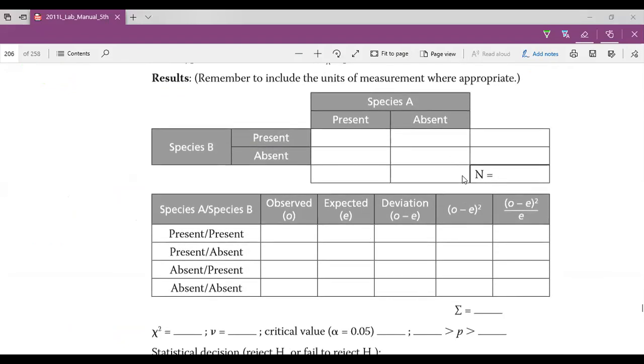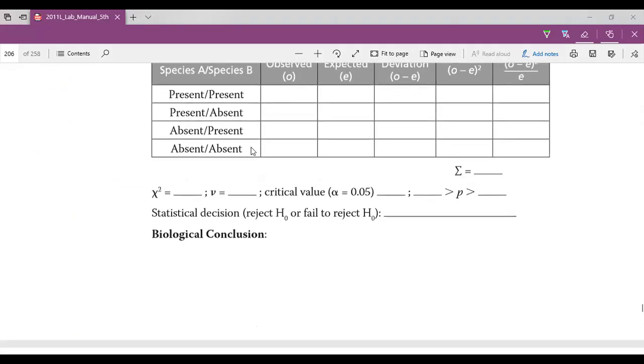And you will have to do this chart similar to what was in the lab manual, and it's just a simple chi-square chart. And instead, you will use the chi-square table for this comparison. Okay.